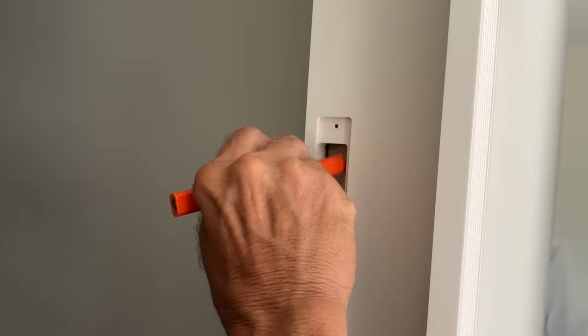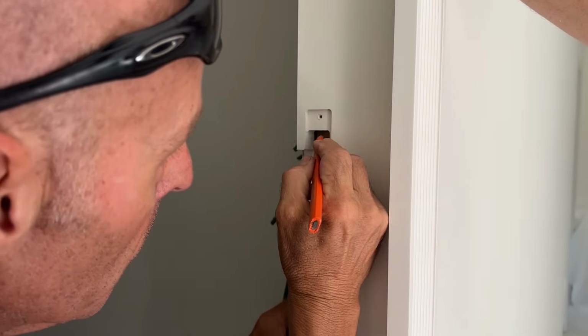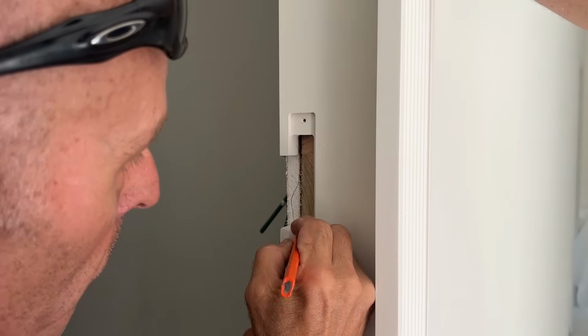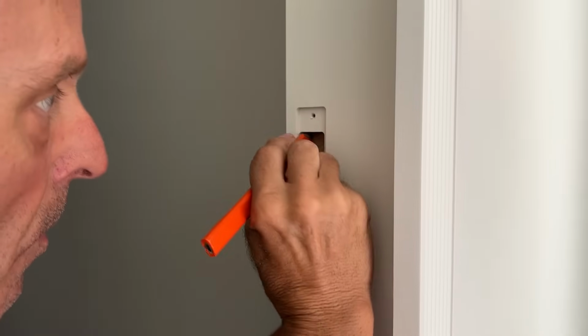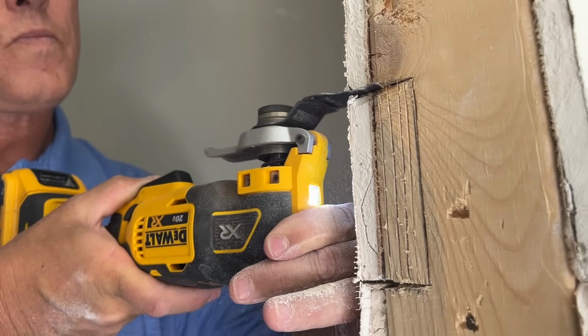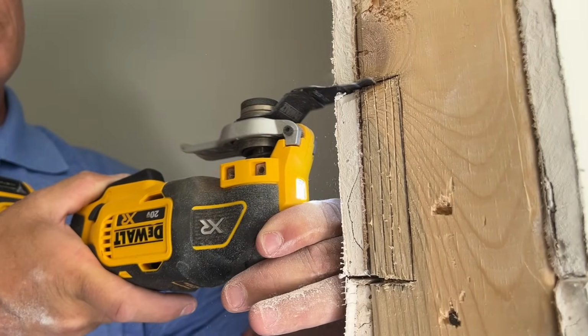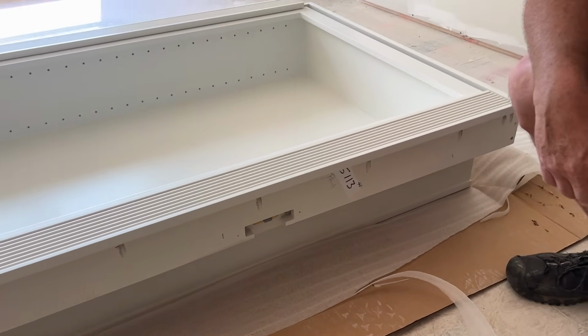Okay, so if your door comes with an electronic strike, you need to stand this up in the opening, slide it in as it's going to be installed, trace this jamb onto the rough opening of the 2x4 there, and then you need to chisel the back of that out about 3/4 of an inch for the locking body, which sticks past this jamb so it fits in there. That's something that you're going to install after the door is installed.